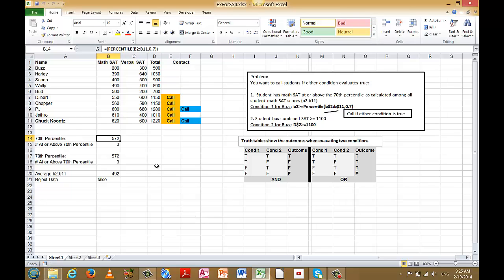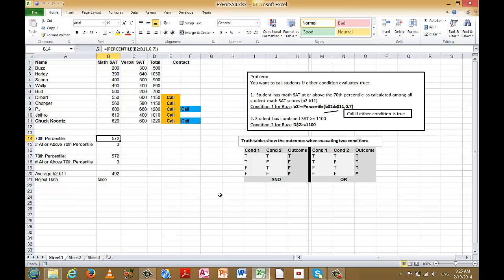I would also call them if they had a math SAT above 572 but their overall score was less than 1100. And the third way I would call them is if they have a math SAT score that's less than 572 but their combined score is 1100 or above, so they're very strong in their verbal score. Okay, so hopefully that makes sense.